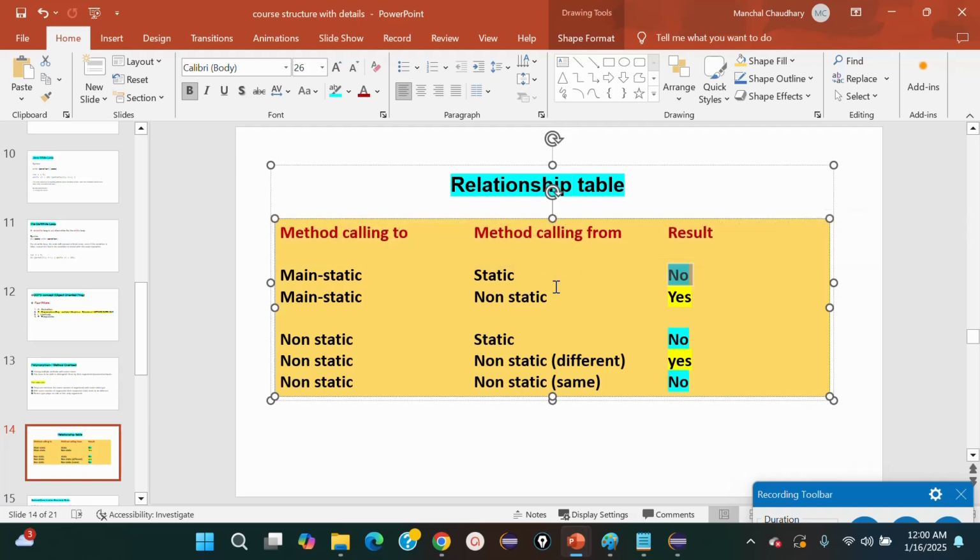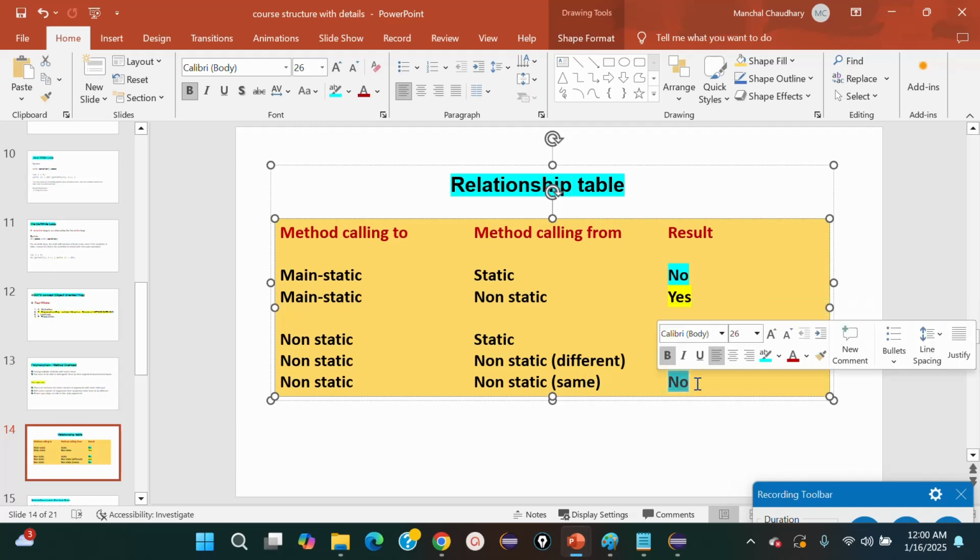We already saw that. If we are calling a non-static method, yes, we need to create an object. If we call a static method from non-static, we do not need to create the object. If we are calling a non-static from a different or the same class, what will happen? If we are calling non-static to non-static in a different class, we need to create an object.